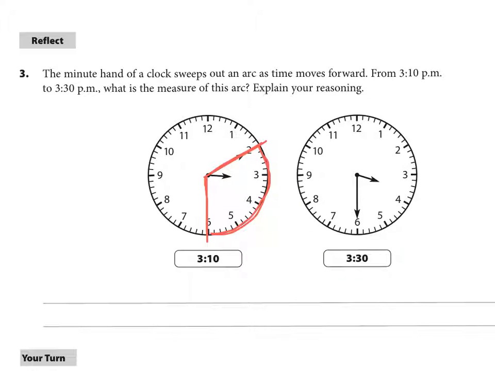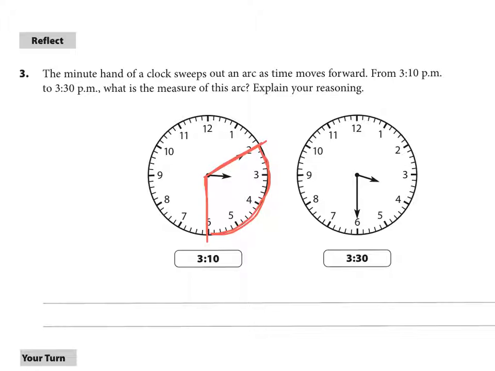All right, so some things that we need to know to do this problem. First of all, this is a central angle that we have here because the vertex is on the center. And since the vertex is on the center, that means this arc is going to be equivalent to the central angle. So my job is to figure out what this central angle is. There's a handful of different ways you can do that. I'm going to just set up a proportion here.